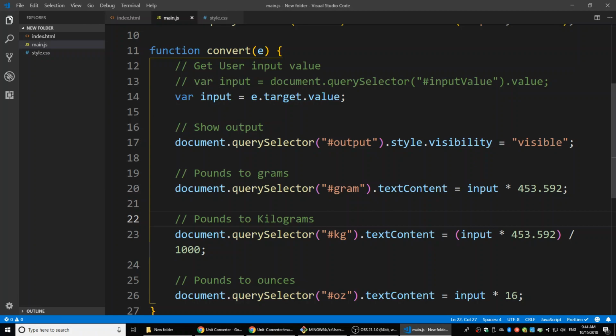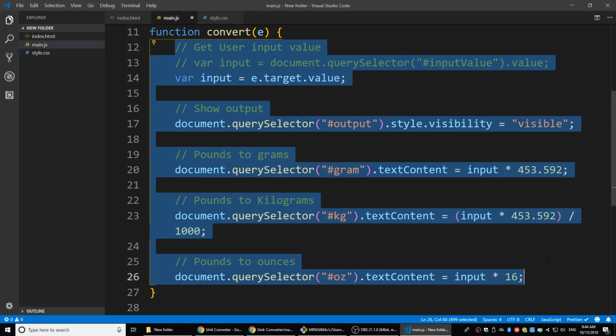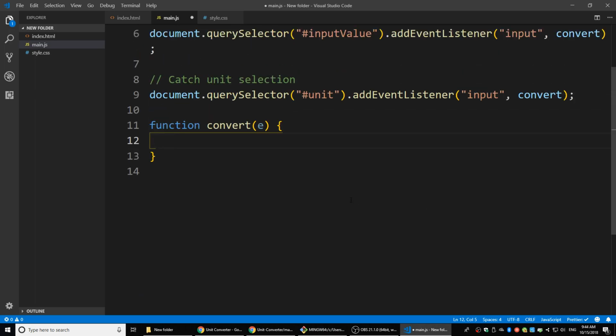So the convert function, we're going to completely redo it. We're going to change it so that depending on the selection, we give a different result. Let's actually remove it for now; it's going to be easy to make. In the convert function, every time we run this function, we're firstly going to get the user input, and then get the current unit, and then depending on the different units, we're going to give a different result, right? So let's do those things first, get user input.